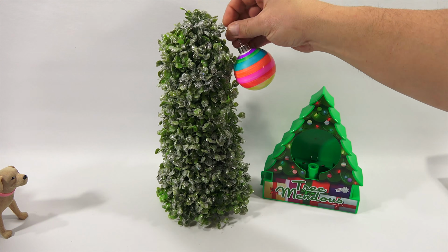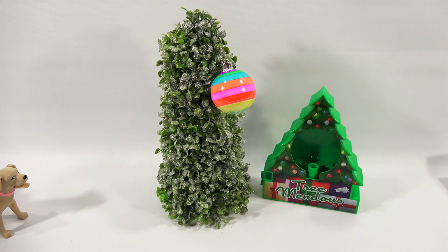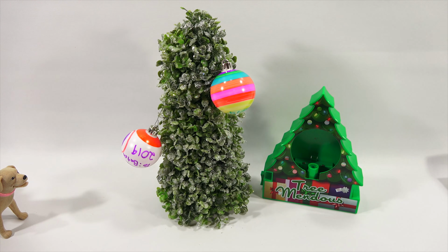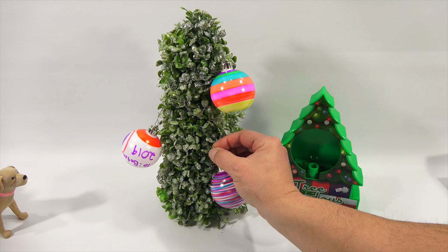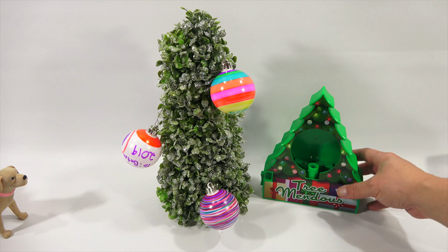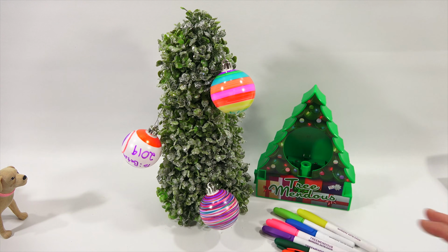So we'll hang this one way up here on the top branches. Careful. The top branches. Oh, look at that. So beautiful. It even makes my shrubbery tree look nice. Yeah, Dave. Anything would actually make this look nice, but I think you get the idea. Yeah. What's a tree without beautiful ornaments? How come you're not singing Christmas songs to me? Oh, Christmas tree, oh, Christmas tree. TreeMendous. Yes. There you go. Finish that one up. How lovely are your puffy, weird branches with ornaments. Yeah, there you go.